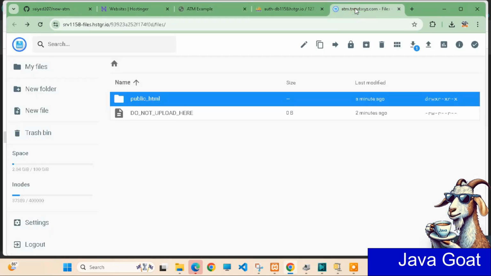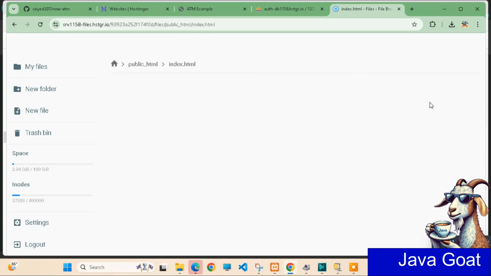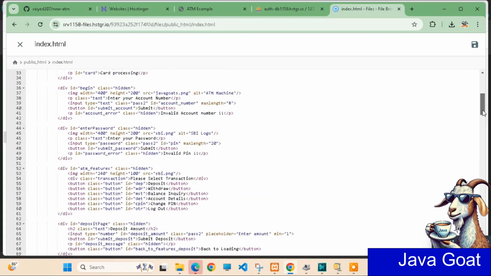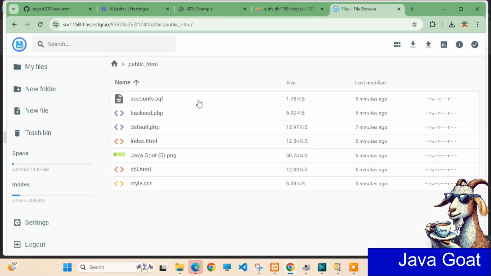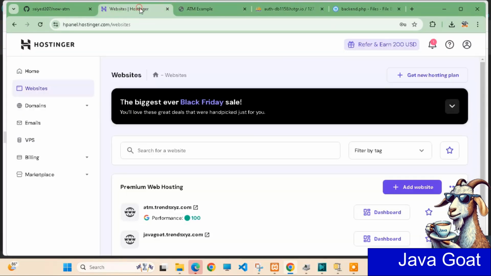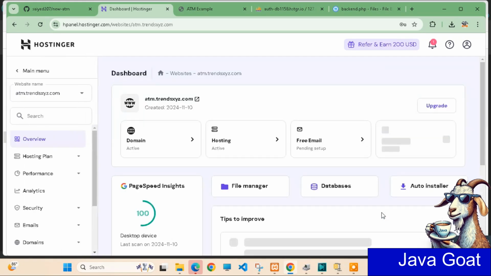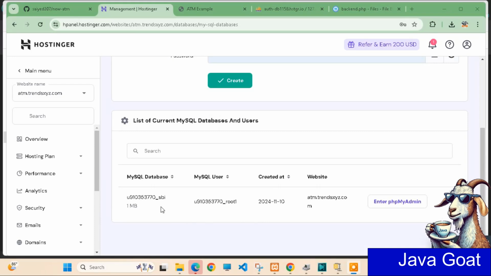So for that, you again go back here. You open the public HTML and you go in the index.html. Click on it. Now after this, make some edit. So find the SQL page. Okay, here we don't have anything. So move back and click on backend.php. Here you make changes according to the database. So for that, we'll move to the hostinger.com, and again we'll move to the dashboard. In dashboard section, we'll move to the database, and here we'll see what is the username and password we have been assigned. So this is the database name.